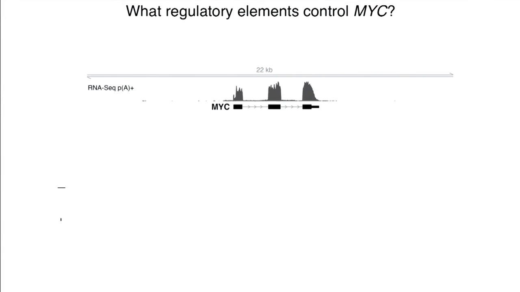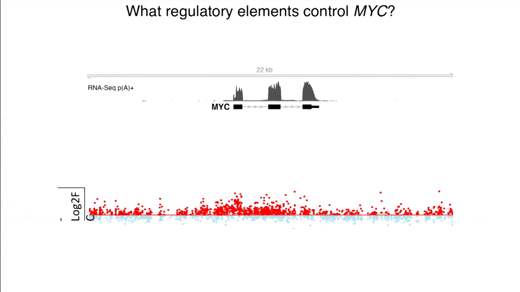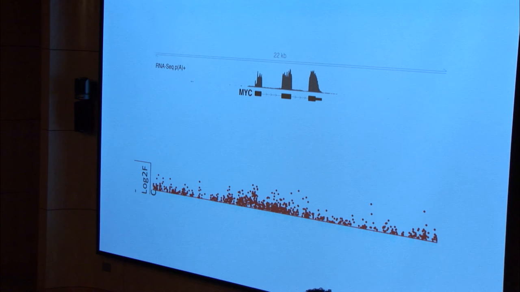If we zoom in on the MYC gene itself, this is about 20 kb shown, and we plot the score of each individual guide RNA. There are a few things to note. Here I'm showing the depletion going up of each guide RNA. Each dot here is a guide RNA, and we would interpret higher as more depleted and therefore more likely to regulate MYC expression. You notice quite a bit of variability in the scores of the guide RNAs.